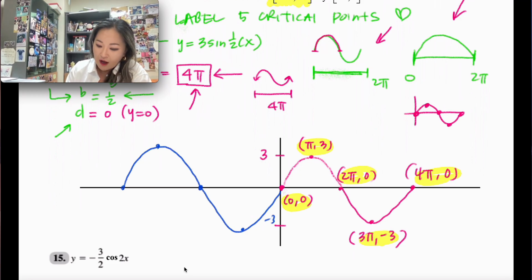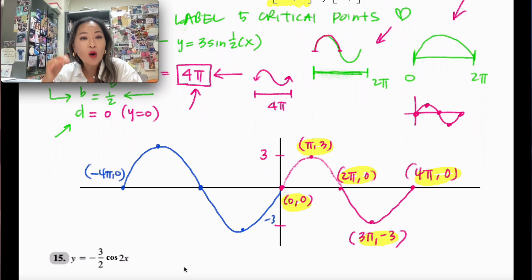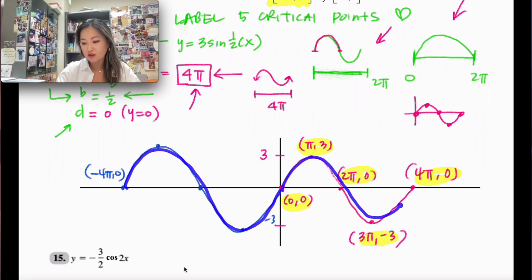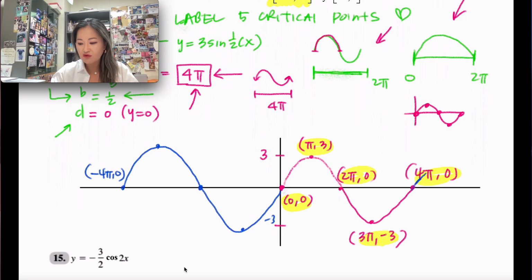This is, again, -4 pi, right? Because our graph is one cycle, because this is still one cycle, even though it doesn't start at 0. This kind of continues, right? So you know what you should do? It's really important that whenever you graph periodic functions that you draw an arrow, because periodic means that it repeats itself, okay?